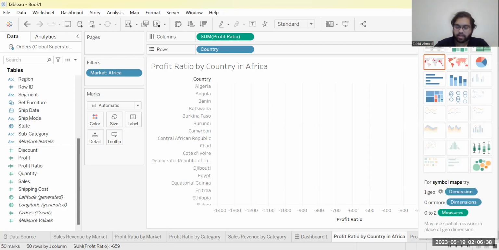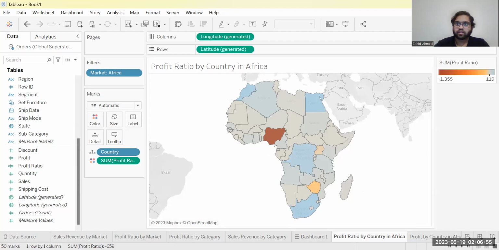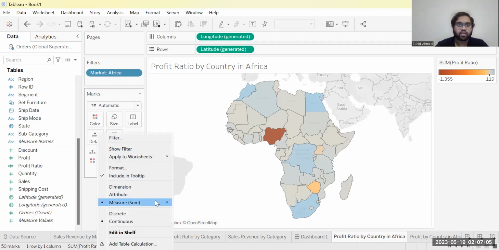Now we need to click show me. And we need to select second row, second column, this map. Okay. Now after selecting this, we will go to marks, PR, measure sum. Okay, so sum we will convert it to the average.